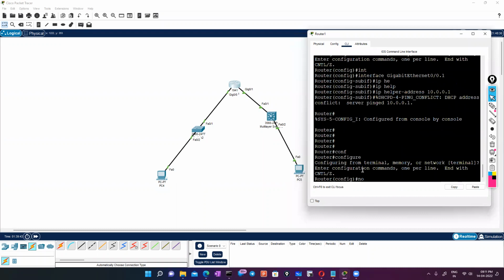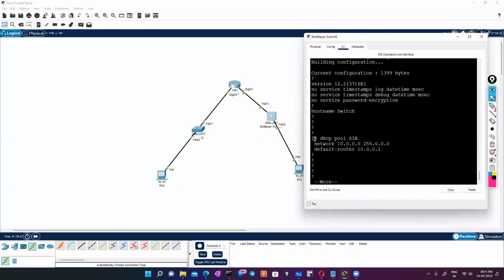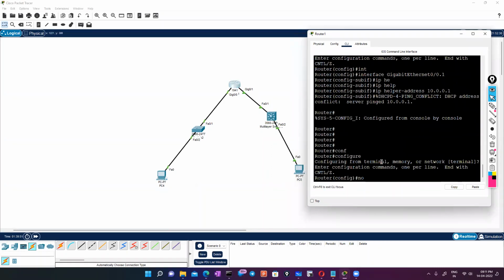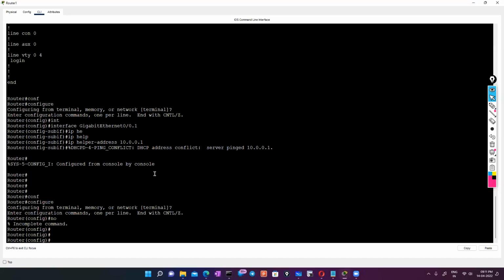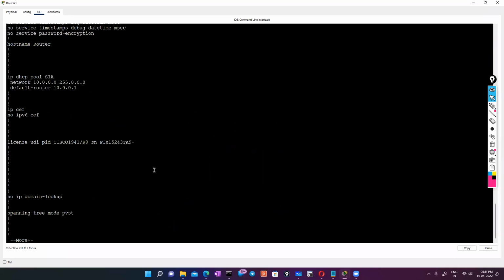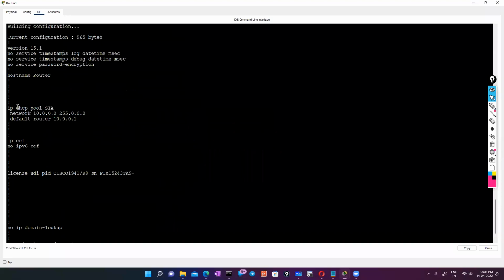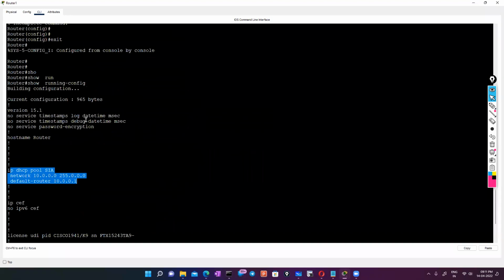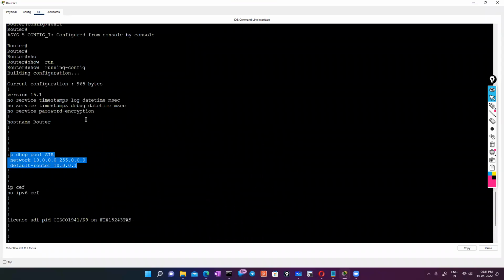And now I'm trying to figure out, I have two scopes. Okay, I got a scope in the switch as well as in the router. So now I'm trying to find, it seems it got an IP address from the router, right? This helper address is working. The complete functionality is to make it work across two different subnets. That's my intention. Here I have created a helper within the same subnet.